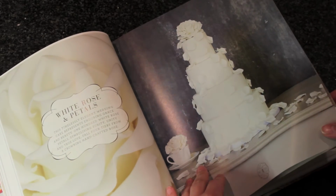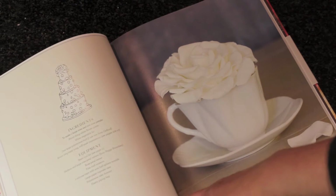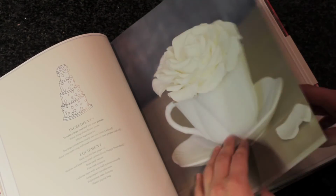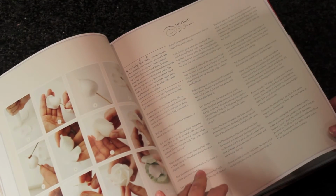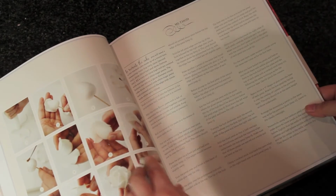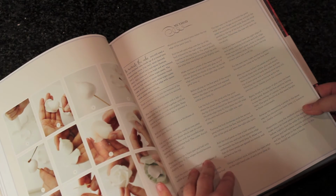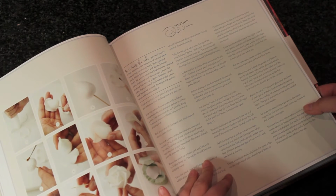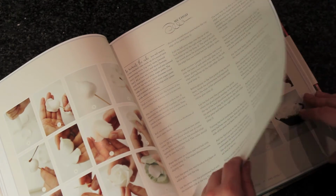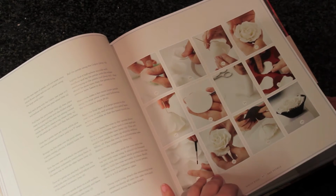So white rose petals, that's just really, really simple and elegant. That's a really big, really nice bloom there that she's got. Really kind of signature Peggy Porschen style flower. And this one here, this is where she uses those foam buds. I think they're called cello buds. And again, I have had a bit of trouble finding those, but with a bit of searching, you can definitely find them.